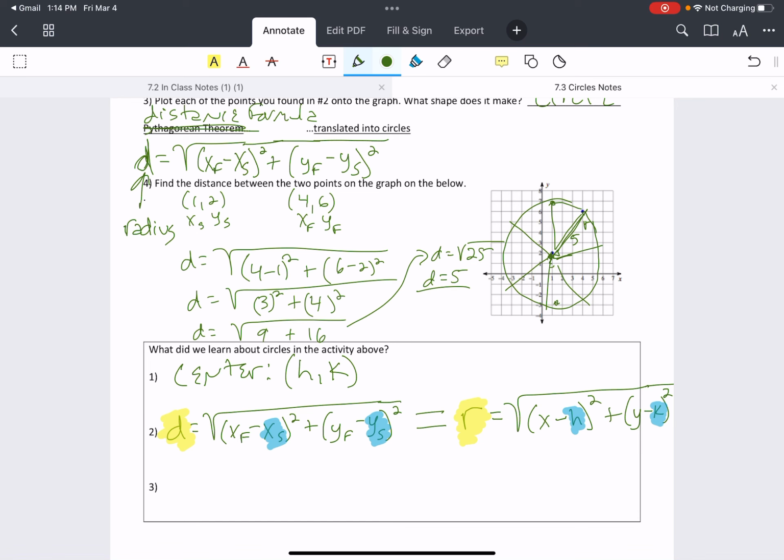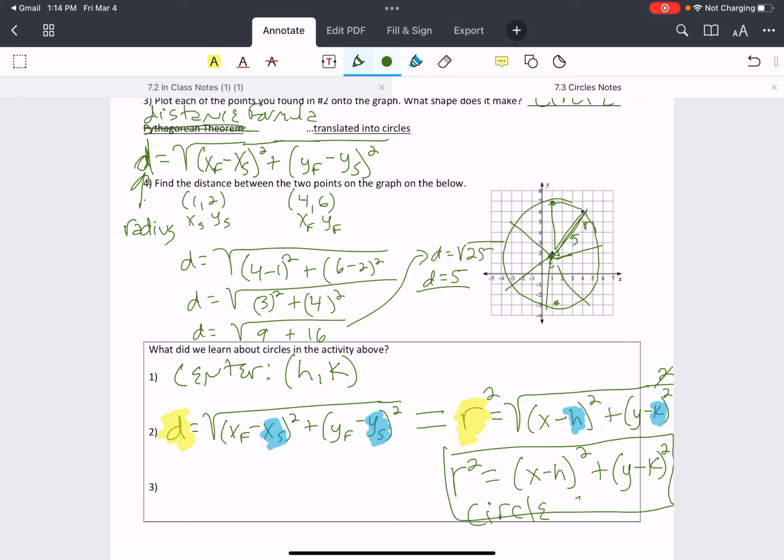We doing okay? Okay, now the last thing is that usually when we do a circle formula, we don't like the square root there. Does anybody know how do I get rid of this square root? Anybody remember from last time? How do I get rid of that square root? Square it. If I squared that, this is our circle equation we're going to use the rest of class today. Oh, this third one was supposed to be that distance equals radius. Okay.